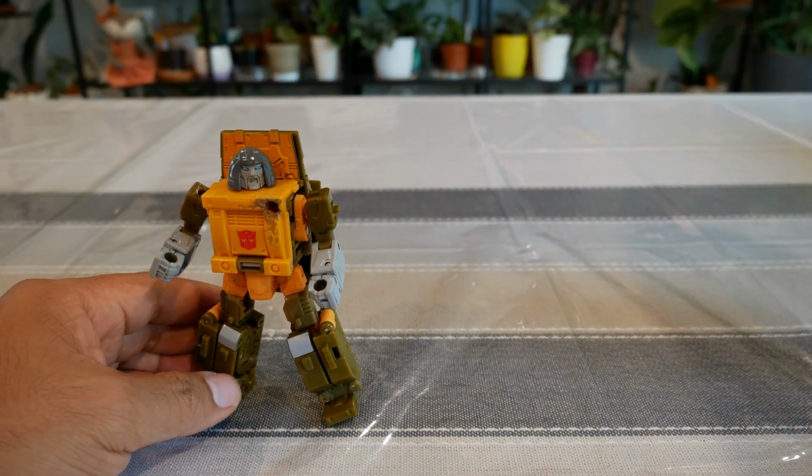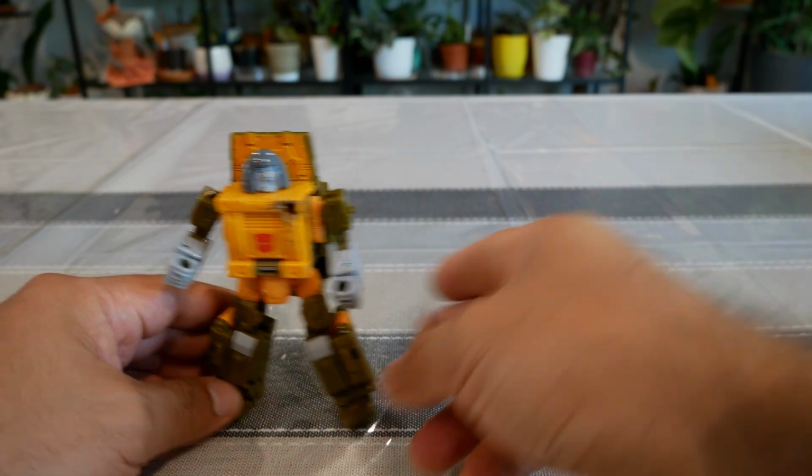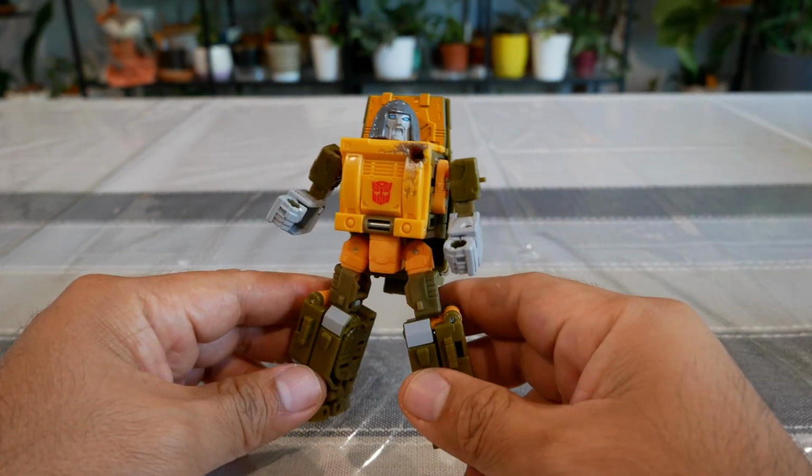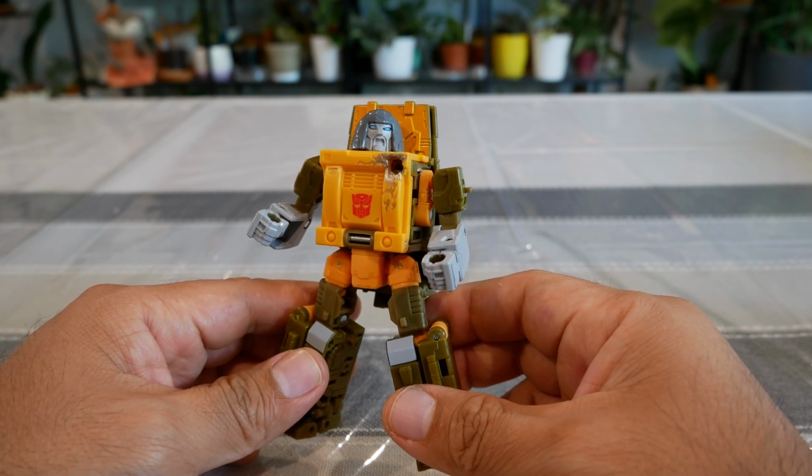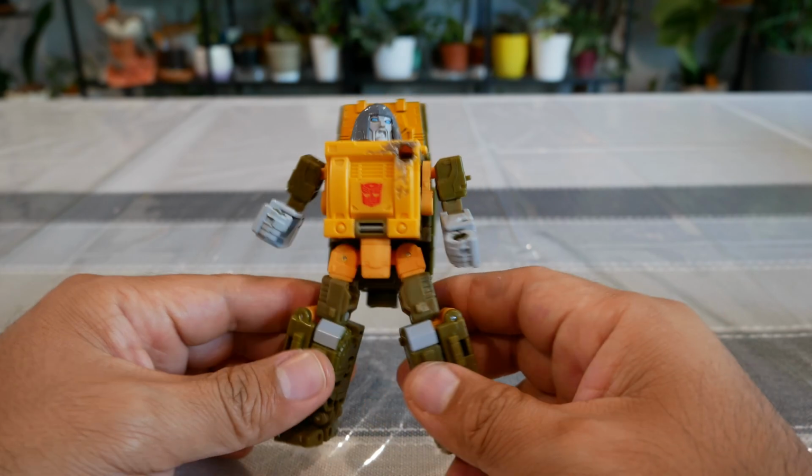We'll move Ratchet here off to the side. We'll come back to him. So Brawn here, again, pretty cool figure. I love this thing. We got this originally as part of the Studio Series 86.